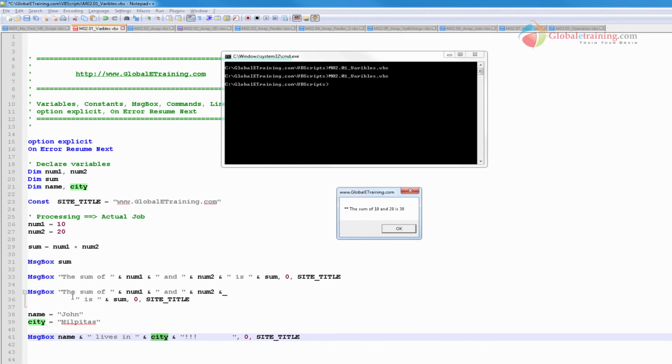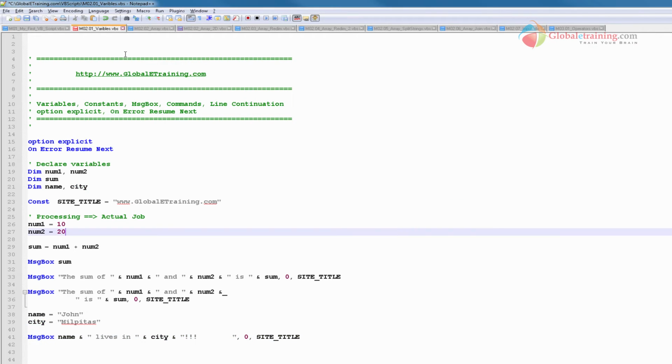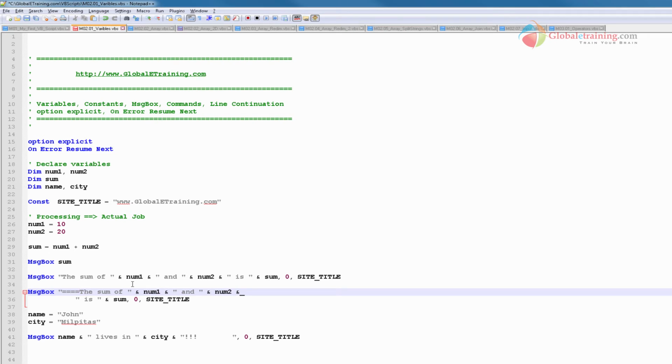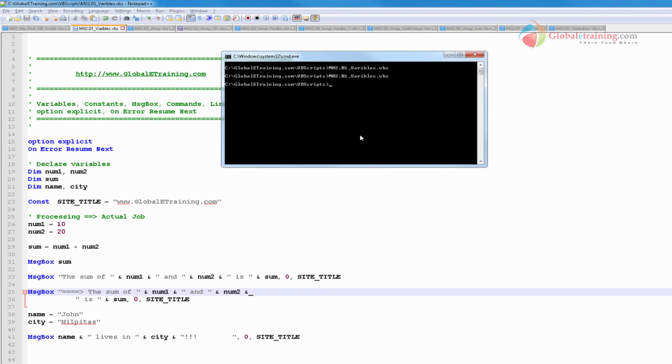Okay, two asterisk marks. Oh, I think I haven't saved the file. Yeah, I haven't saved the file. See, there's a little star right in front of the file name. It tells that the file is not saved. Let me save the file. You know what? This time I'm going to do it a little bit differently. Control S to save the file. Let me run it one more time.